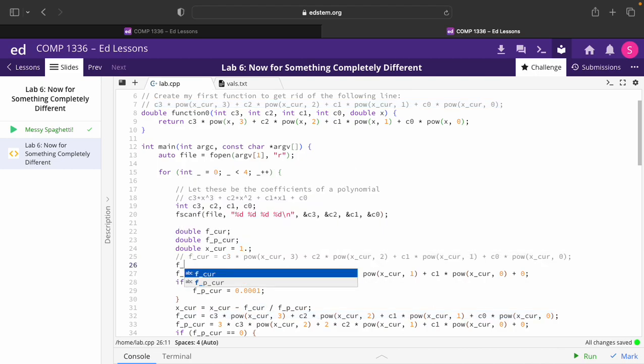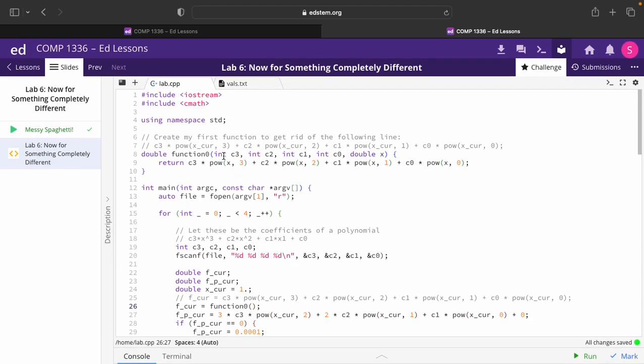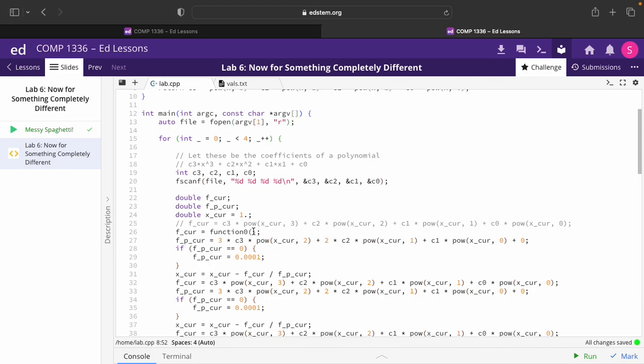So I'm going to keep the first part, f underscore cur, but the value of it is going to come from function 0, because function 0 does all of what this initially did. We're just condensing it to make it read a little better. I'm going to call function 0, but the problem is function 0 wants 4 integers and a double. So let's see what 4 integers and 1 double it was using initially.